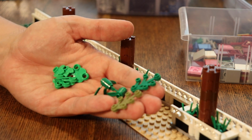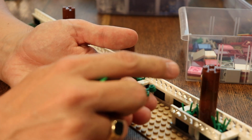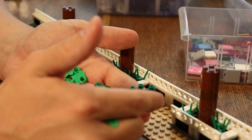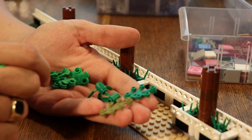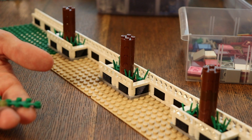But I'm wondering if it would look good with just a square with all the studs showing on all sides of green plate. That might look good as well. Maybe adding a few of these. Yeah, I think I'll try that out. We'll see how that looks.